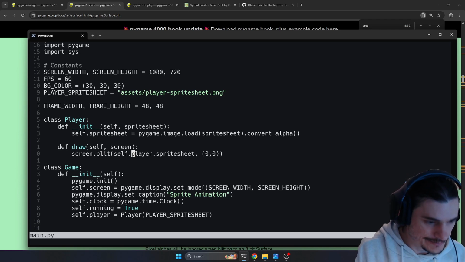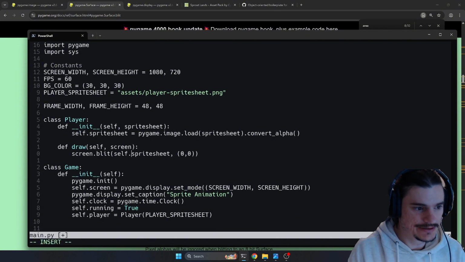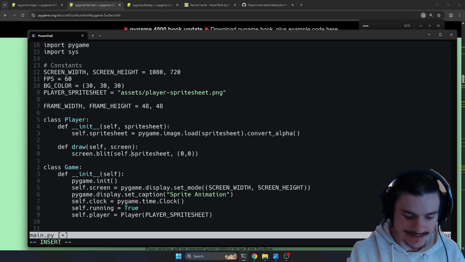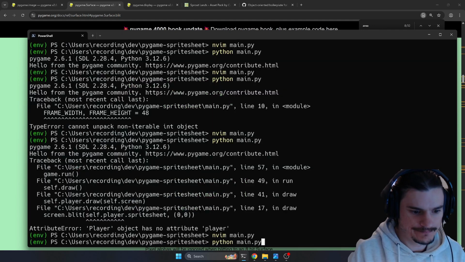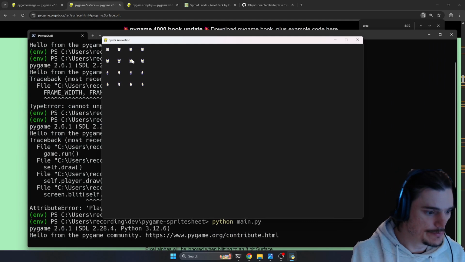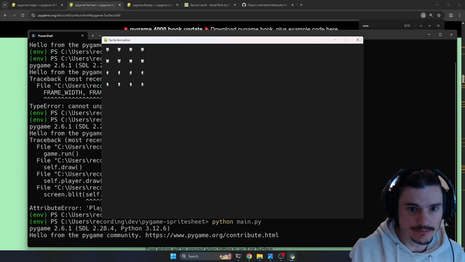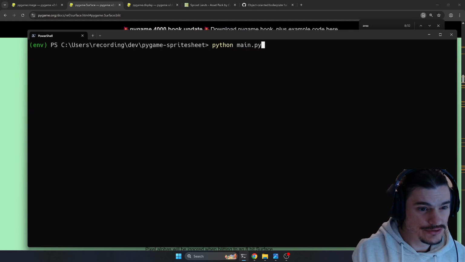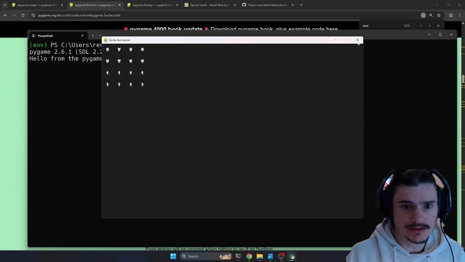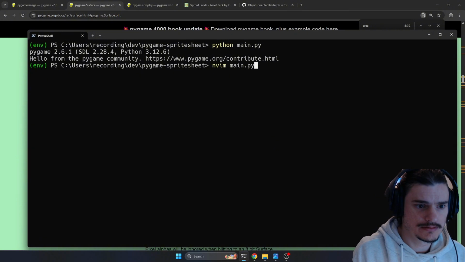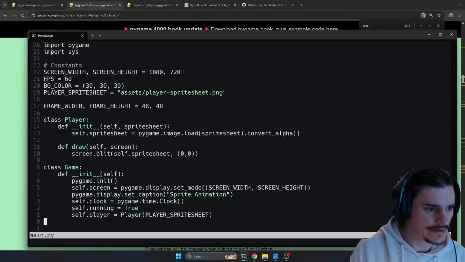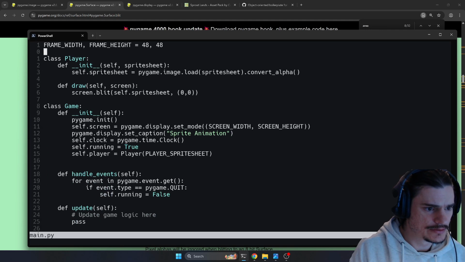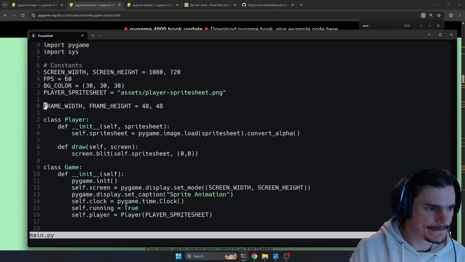That's right, because it's the sprite sheet. This is the player already. Okay, there we go. So we're back to square one, but with a bit more structure, sort of. Was it worth it? I don't know. Okay, so now let's see if we can just output one frame instead of the entire thing.